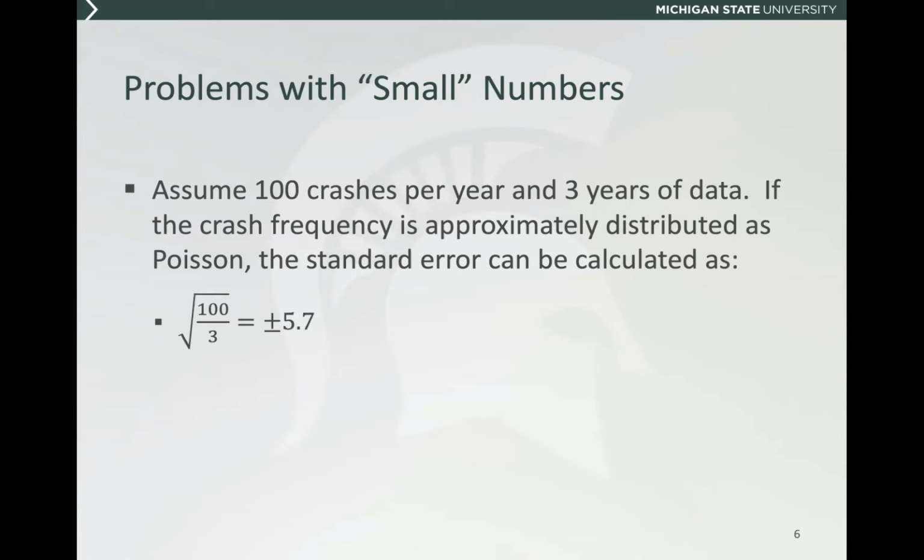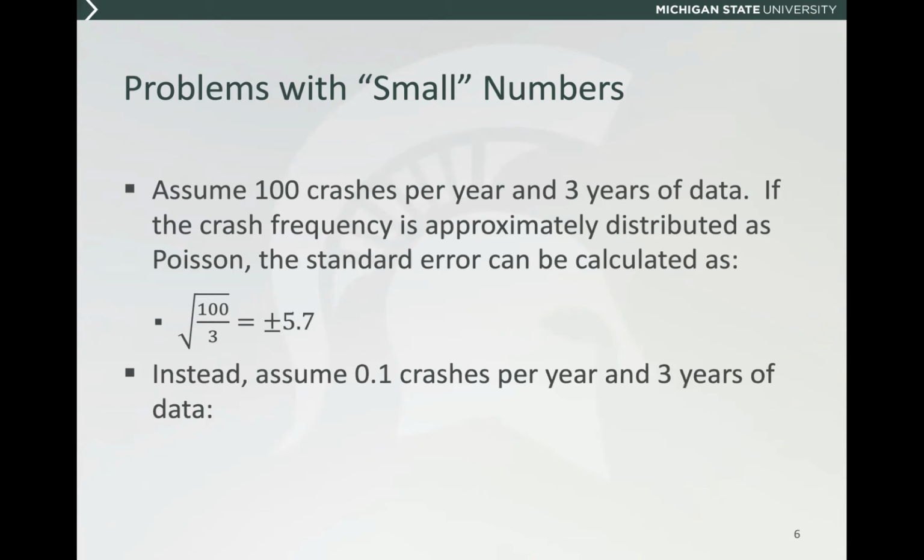And so in this case, if we're observing 100 crashes per year, and that's over a 3-year period, the standard error of that estimate is just going to be whatever the mean number of crashes is divided by our sample size, which in this case is 3. And so consequently, our standard error of that mean estimate of 100 crashes per year is going to be plus or minus 5.7 crashes. And so if we constructed a 95% confidence interval, so for example, multiplied that by 1.96, we see plus or minus 12 crashes per year. So we have reasonably good reliability, 100 plus or minus 12 in terms of the number of crashes per year, okay?